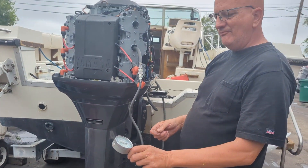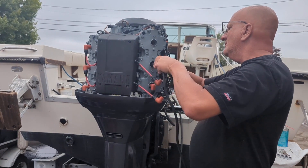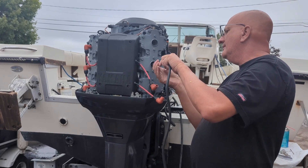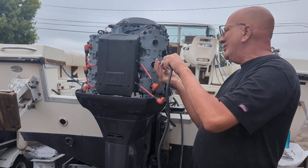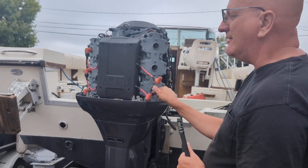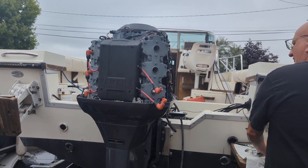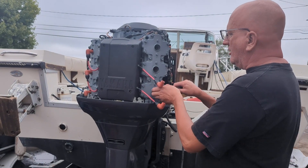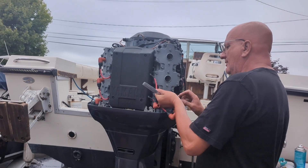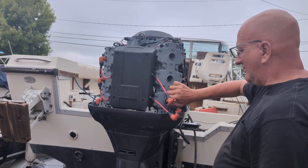About the same again — we're looking for within 10%. If you get a low number, before you condemn the motor, if it's been sitting a long time, fire it up and try it again. Sometimes one cylinder is a lot drier than the others and gets a little stuck. Before you say you need a new motor, fire it up, shut her down, do it again — sometimes they'll come back.